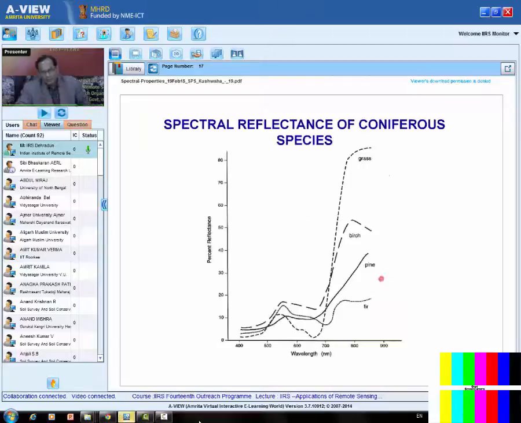Now here you see the birch and you see fir, and you see pine and grass, of course. It seems here the grass has maximum chlorophyll per unit area density, you can call it, and you see a typical curve, but the other coniferous species do not have chlorophyll to that extent, and therefore a lower level, although the basic curve is the same, but the peak attained by the grass is much more than for birch and pine and fir.